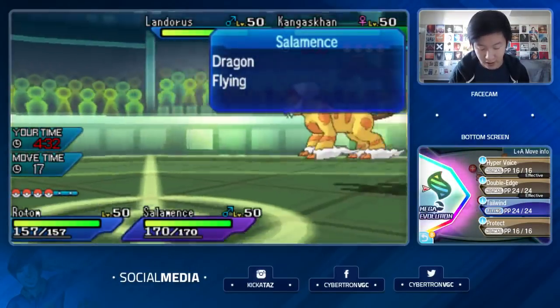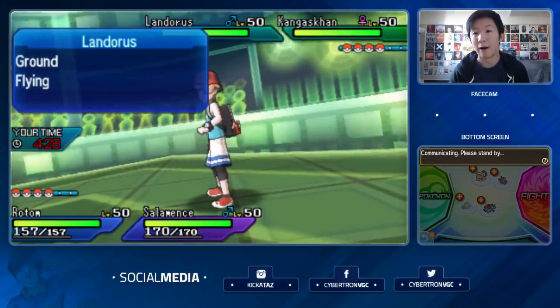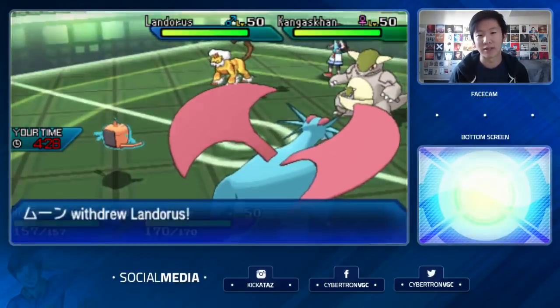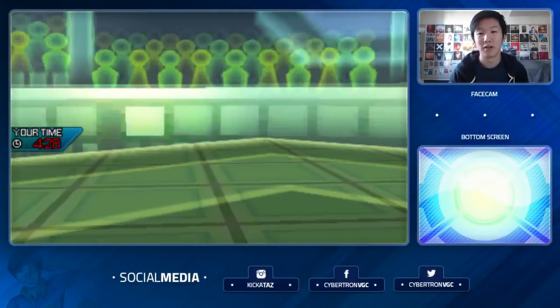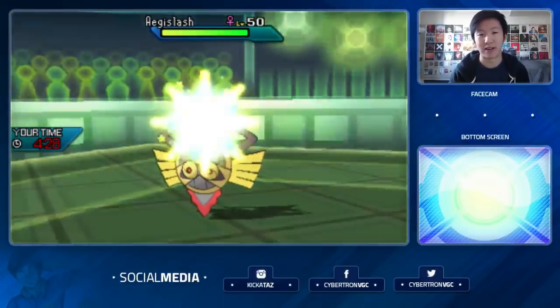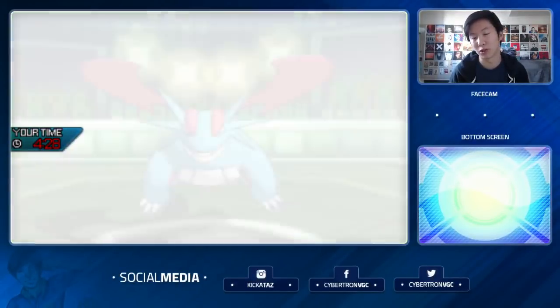Because even if I don't get it off, it's not the worst case scenario, and I'm going to Tailwind here. That might seem like an overly aggressive read, but I just can't see Landorus staying in and not switching out. Feeny? That's Aegislash. Okay. So, that's not the best, but I'll at least either get one of Tailwind or just some free chip damage off against Aegislash, which is nice.